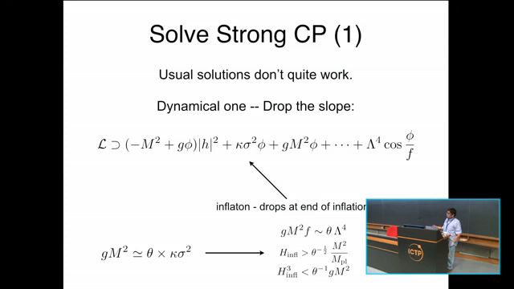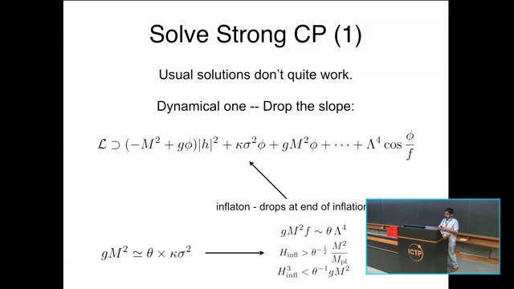So the kind of dumb solution is that you can make this field phi, the relaxion, also depend upon the inflaton itself through a coupling like this: kappa sigma squared phi. Kappa will again be a very small number. It's still something that breaks the shift symmetry, so it'll again be small. We've checked that it's technically natural. The key point here is that during inflation, the field sigma has a big wave, and at the end of inflation, that wave disappears. So during inflation, we have a slope for phi, where we solve the hierarchy problem, and later on, the sigma field disappears, removing the potential contribution for phi from that coupling. And so you recover your solution to the strong CP problem, which of course is a solution that you only care about today, not during inflation itself.